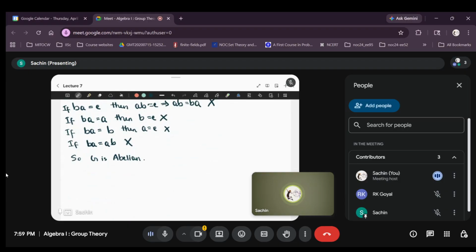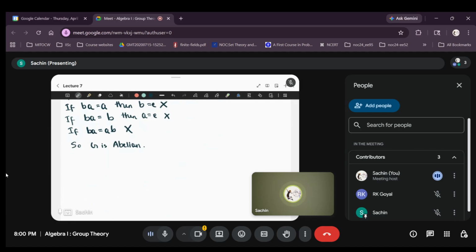What we did is we assumed that it is not abelian. Then there are two elements that do not commute, that is A and B, such that AB is not equal to BA. Of course, it is not possible that any of E, A, and B are the same. They must all be distinct. Otherwise, if A is equal to E, then EB is equal to B. And if A is equal to B, AB is equal to A squared, which is equal to B squared, which is equal to BA. So E, A, B must be distinct elements such that AB is not equal to BA.